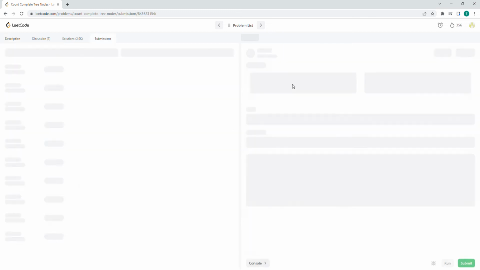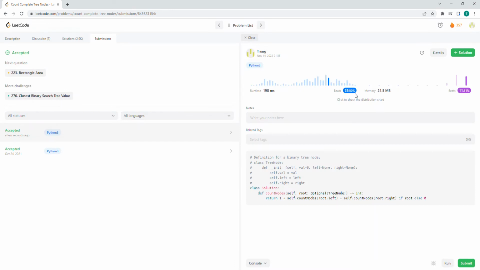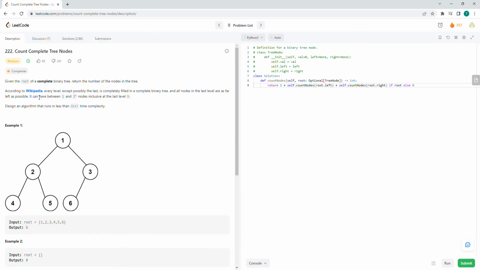However, it's running recursively at O(n) time complexity, so it's not what is being asked for. Let's use this idea though to solve it using less time.